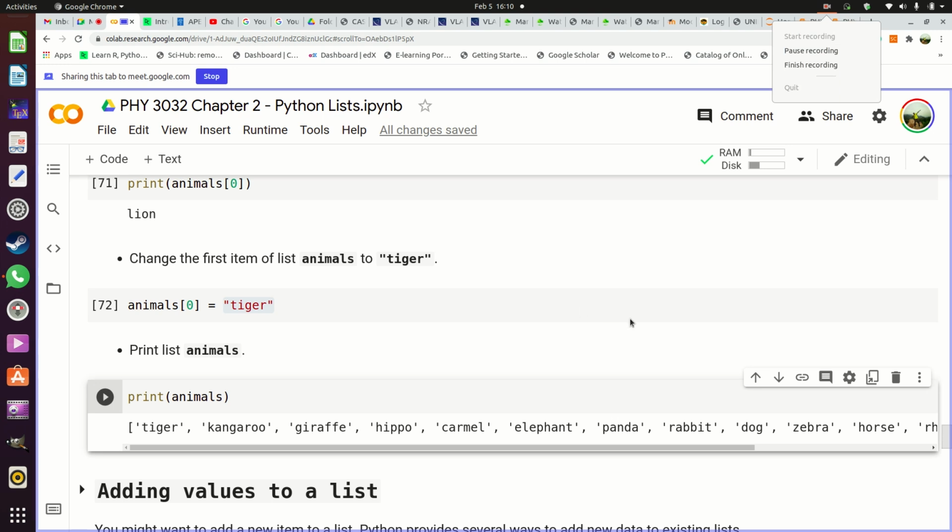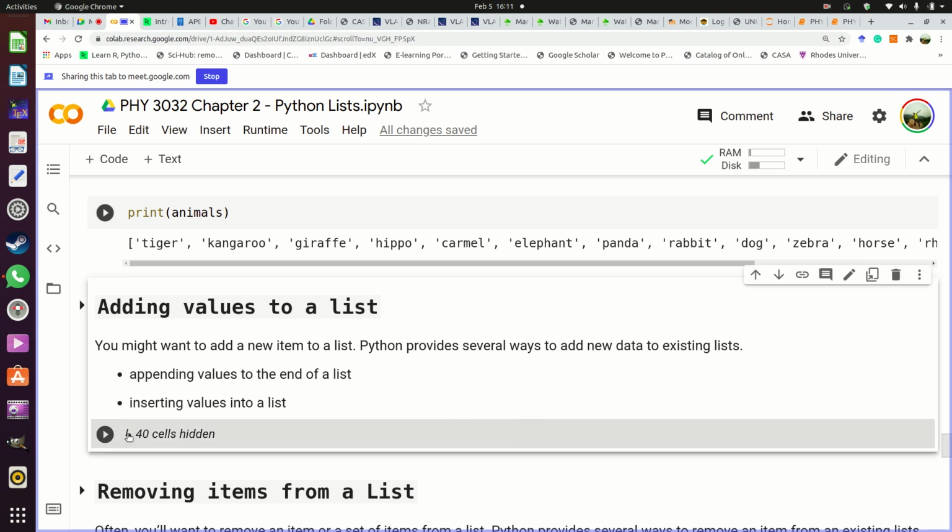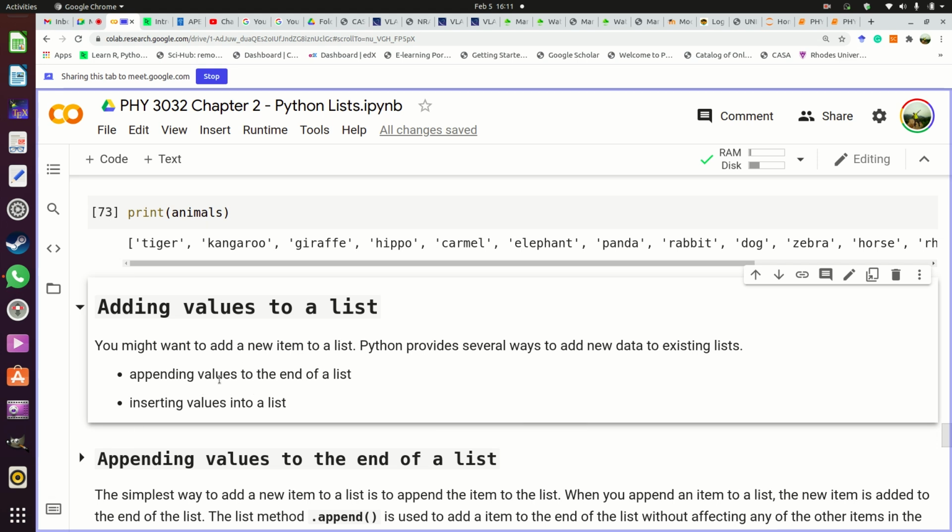All right. The next thing which we're going to look at, after learning how to change the value of an item in the list, is how to add items to a list. Now there are two ways of doing this. You can add an item at the end of the list, or you can insert an item at a specific position.